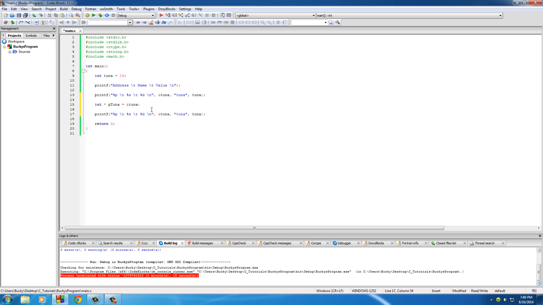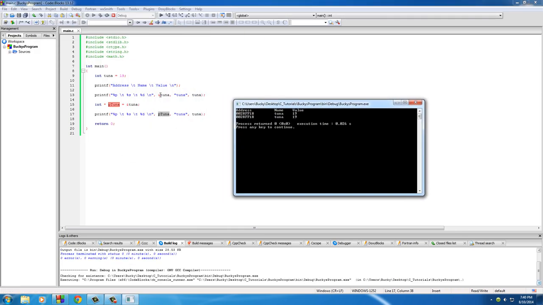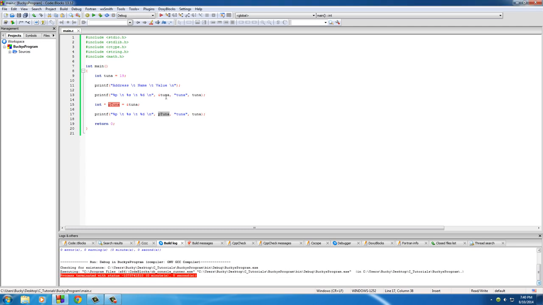So let's print something else out right now, and we'll just change this one right here. I guess I'll type it out. p-tuna. What this line prints out and what this line prints out is essentially the exact same thing. So we can now use this variable p-tuna instead of accessing the memory of this directly.